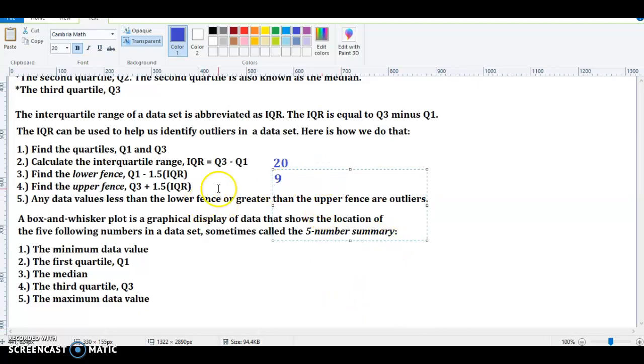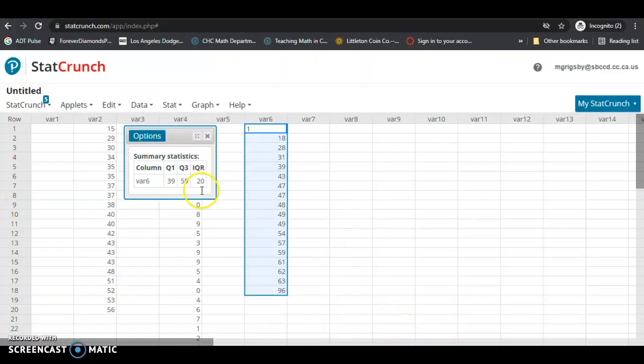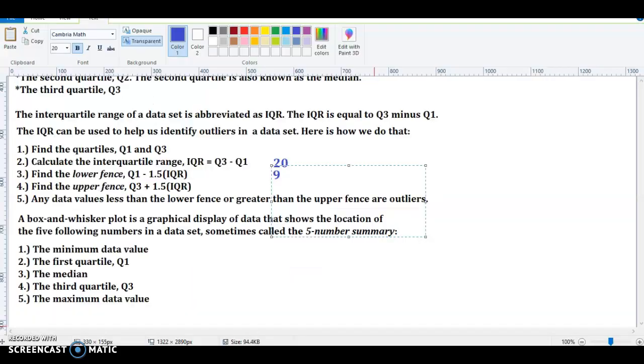Let's get the upper fence, which is Q3 plus 1.5 times the IQR. Q3 is 59, so 59 plus 1.5 times 20 is 89. So the upper fence is 89.